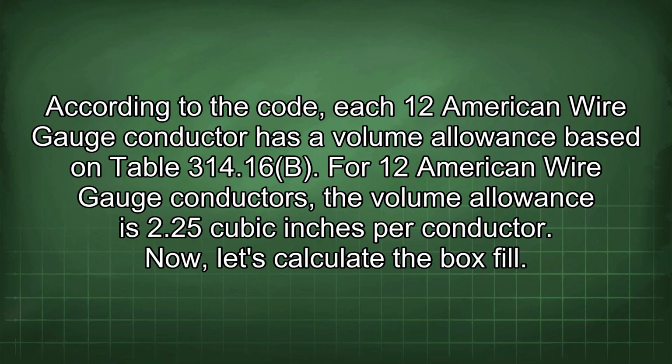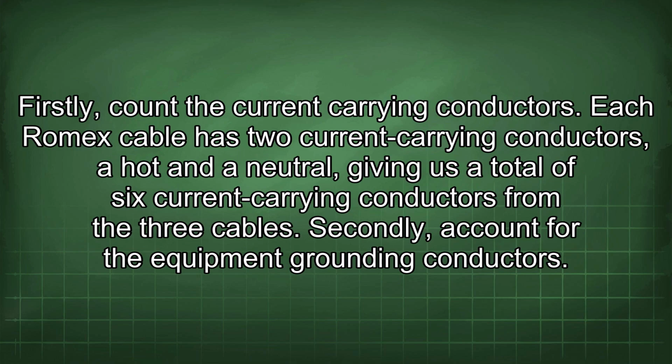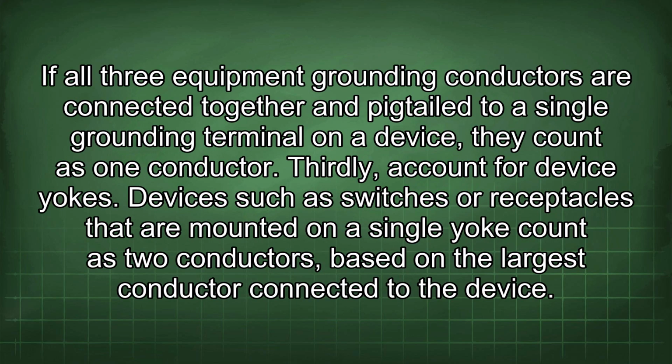Now let's calculate the box fill. Firstly, count the current carrying conductors. Each Romex cable has 2 current carrying conductors, a hot and the neutral, giving us a total of 6 current carrying conductors from the 3 cables. Secondly, account for the equipment grounding conductors. If all 3 equipment grounding conductors are connected together in a pigtail to a single grounding terminal on a device, they count as one conductor. Thirdly, account for device yokes.